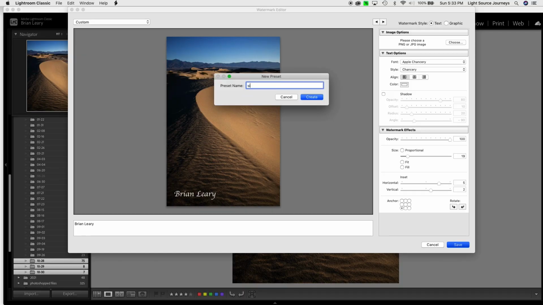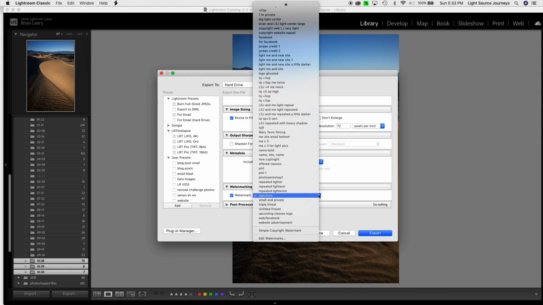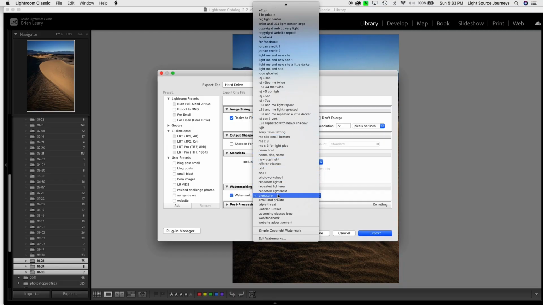Now I have a new way that I like this here, so it's going to allow me to give it a name. So let's say this is signature, and I'm going to go ahead and say create. Now this actually is going to remember the signature, and anytime I want to use this again, you might have noticed a lot of options up above when I first clicked this. These are all the ones that I've previously done. And signature is now saved in there. So anytime I want this exact application in that same corner, the same density, that's saved there for me.